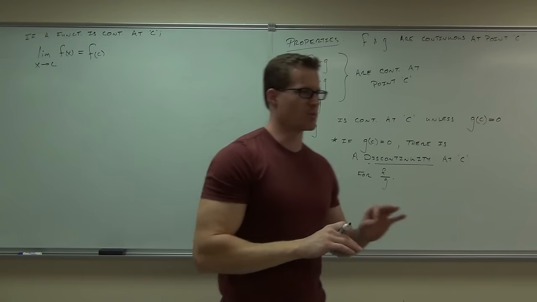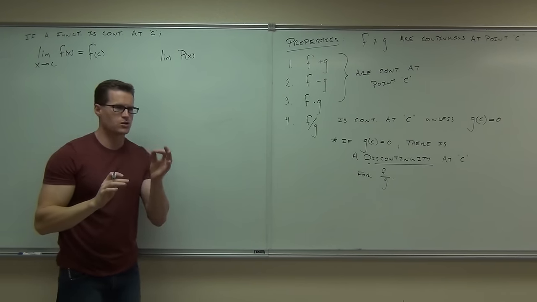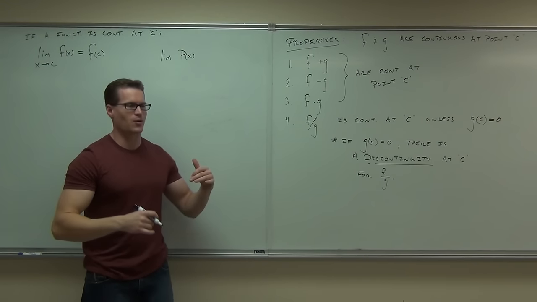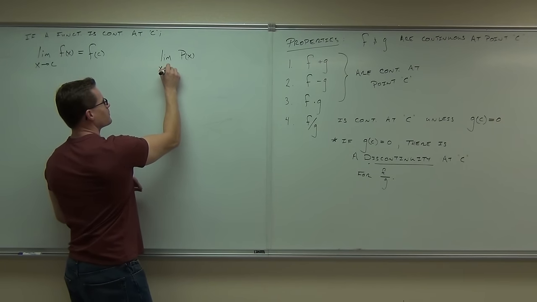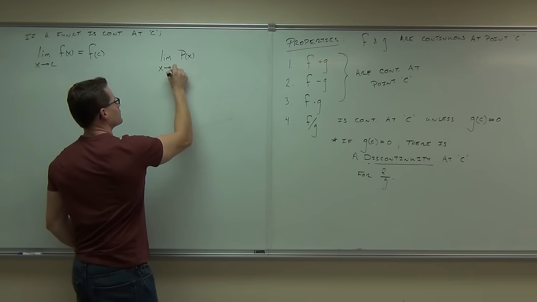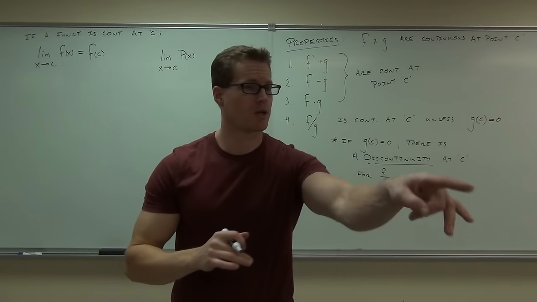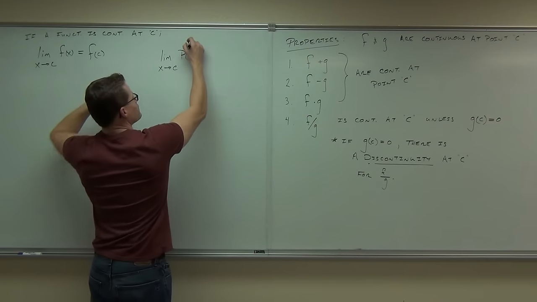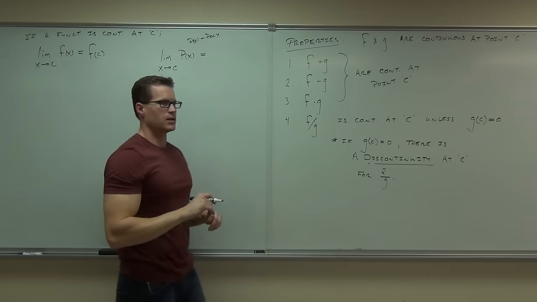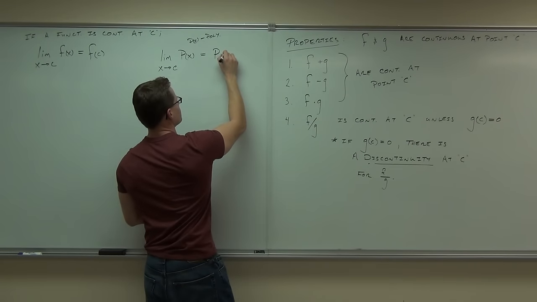But I want to refresh your memory on something. Do you remember what could happen for a polynomial? When we first introduced limits, I gave you the properties. I worked through a specific polynomial. And I said, hey, can we do this for every polynomial? Like, yeah, this is awesome. Let me even make it easier. Make it a c for any point. Do you remember what you can do to find the limit of a polynomial? Does it involve a lot of work? You just plug it in. Which means in this case, if I'm trying to find the limit of a polynomial, so P of x is a polynomial, you just plug it in. So what would the limit of a polynomial be as x approaches c? P of c. Very good.